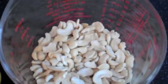So we're going to start off our recipe by taking 3 cups of cashew nuts. Wonderful cashew nuts, which are filled with proteins and all sorts of yummy goodness. And we're just going to soak them for at least half an hour. You can soak them overnight. In fact, the longer you soak them, the softer the cashews will become, and the easier you'll be able to blend them up into a wonderfully creamy paste. So just take enough water to just barely cover the nuts, and as I said, soak them for at least 30 minutes and put them aside.